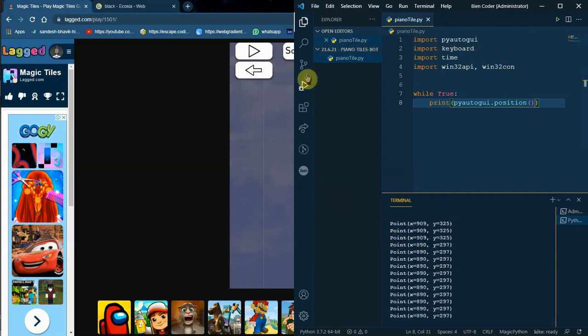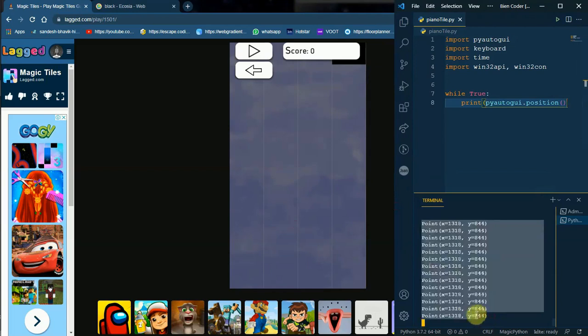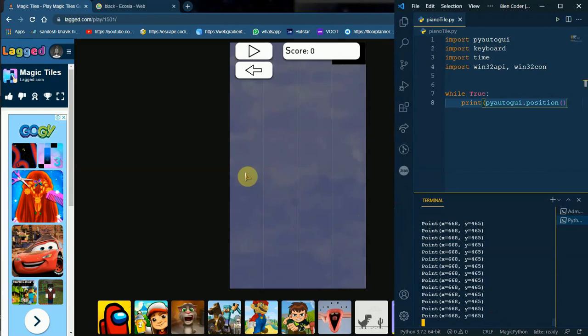Now the application is printing down the location of where my mouse is right now. So we will hover over this place, and you can see that the x position is 668. So I will take the numbers. I will comment this and say x is equal to 660 pixels, and y is equal to 500.